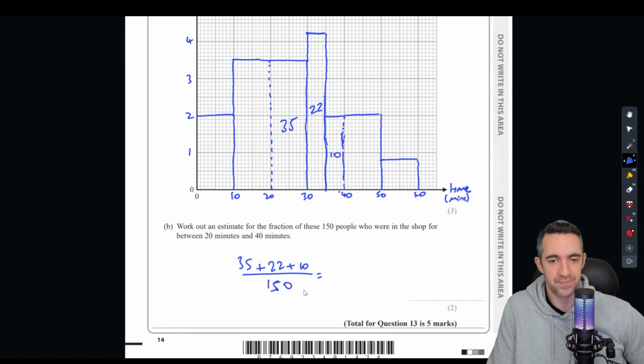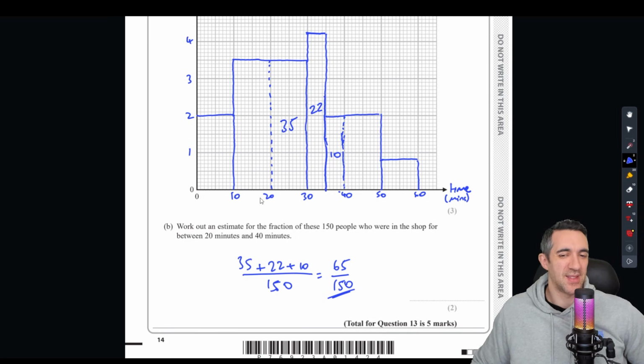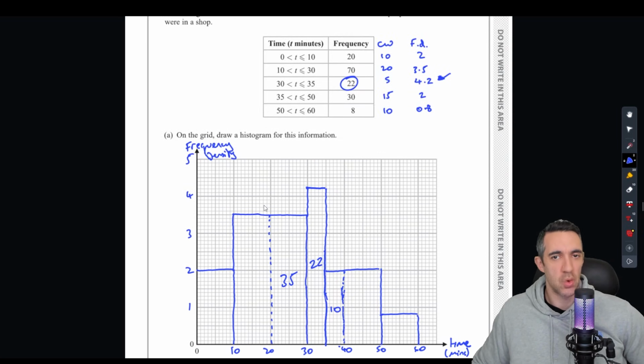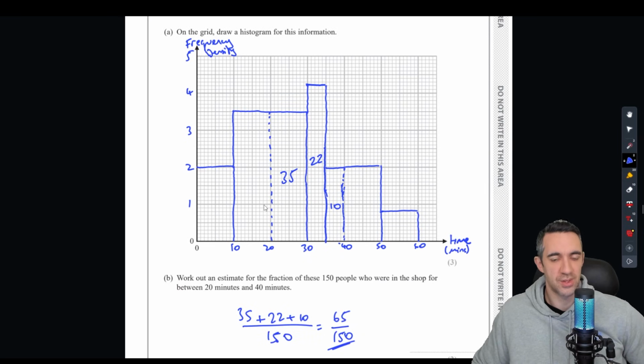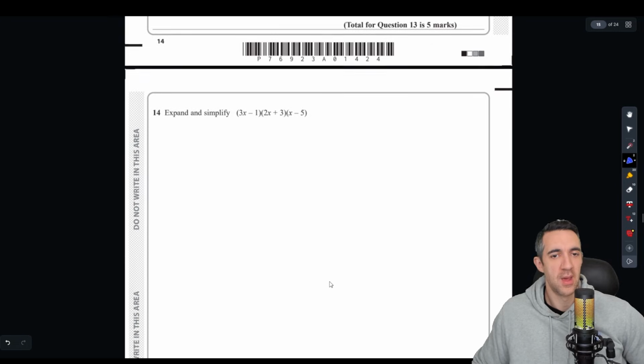So I put the plus 10 in, put the 150, and now let's just mess this up. So it would be 57, 67. So let's go for 65. Let's assume I missed off the 2 here. 35 plus 20. Plus 10, we'll call it 65. I think that should be 1 mark, surely. Just mess up the adding. I've got a correct sum, I've just messed up the adding. Yeah, happy with that.